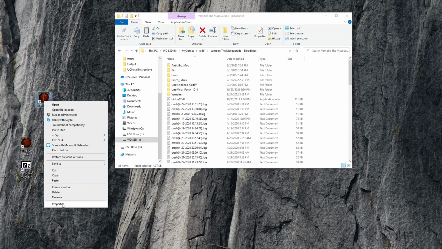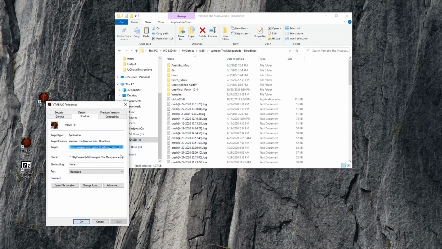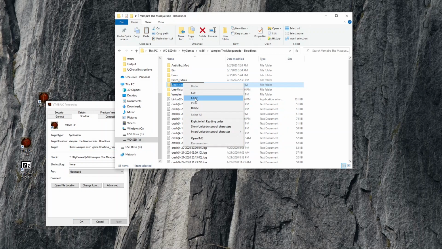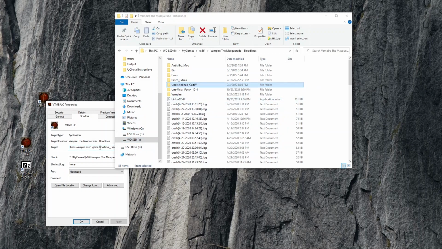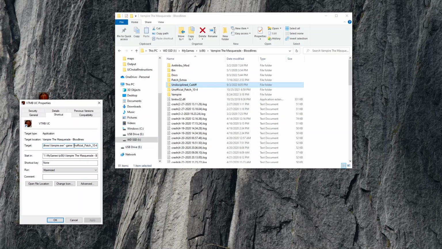And the steps from here are the same, sort of. You just select it, go to Properties. And in this case, whatever's behind -game is the mod it'll launch. So I just need to use Undisciplined Caitiff to make it launch the Undisciplined Caitiff instead of the unofficial patch.